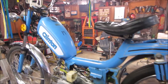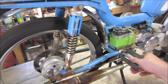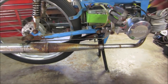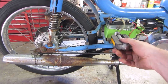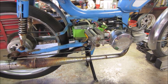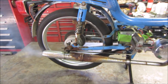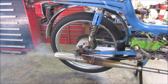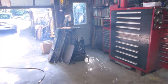Now what do we got for brakes? It actually has coaster brakes on it, that's weird. We know we have those, and these are probably going to be the front. Can it die on us? We're going to really rev it a little. Try to clean it out. A little smoky.